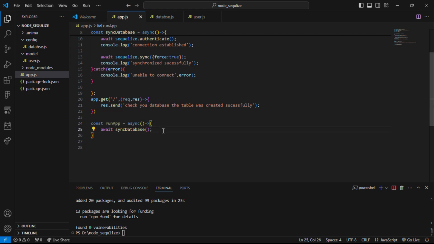Copy and paste the relevant code into this function.